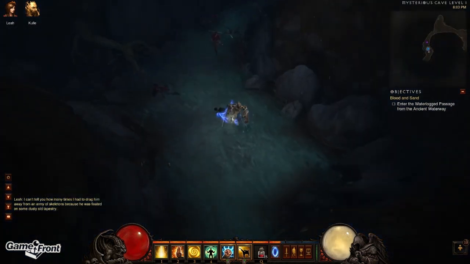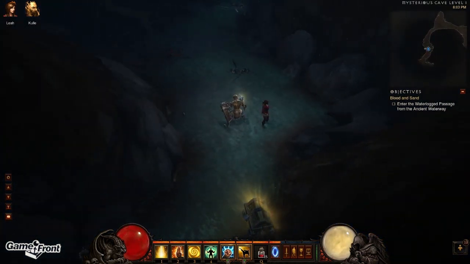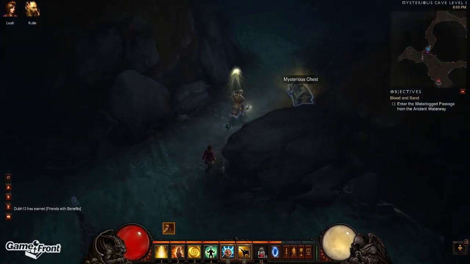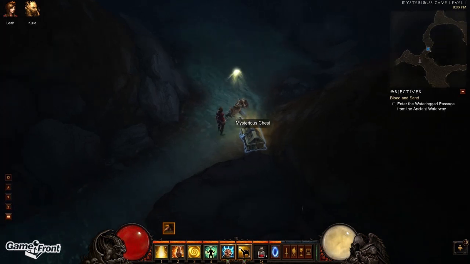Once you're in the dungeon though, you're still not in the clear. Inside the mysterious cave, you'll need to find a mysterious chest. Once again, this is a random chance that the chest is even inside the cave. If you go through both levels of the cave without finding the mysterious chest, quit out, restart, and try again. I managed to find my mysterious chest in level 1 of the cave.